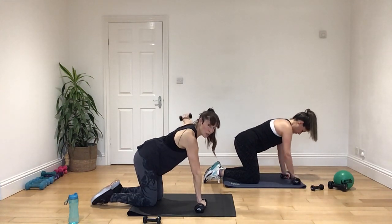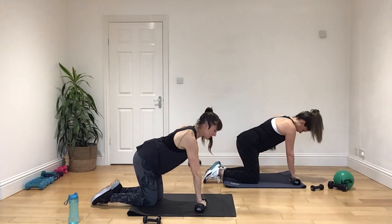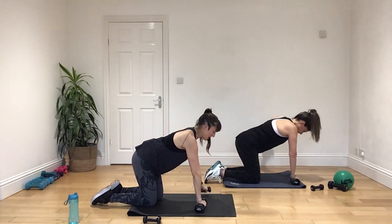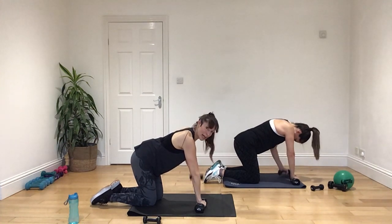Legs and sweep the thumb straight out or straight back down. And again, lift and lower. Press away and lower. Bring that core work here and back. And again, lift.